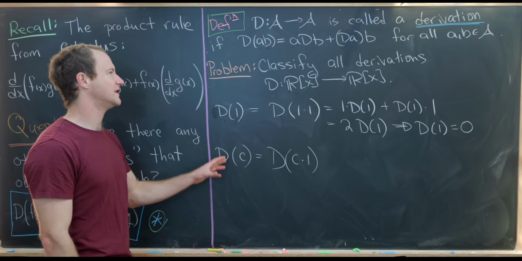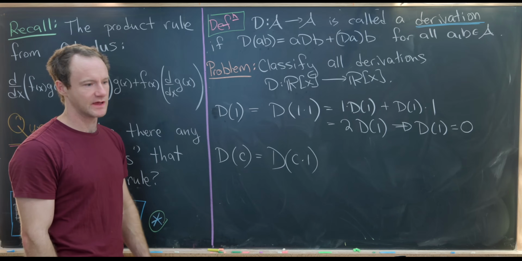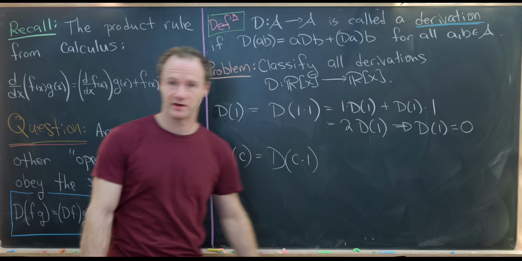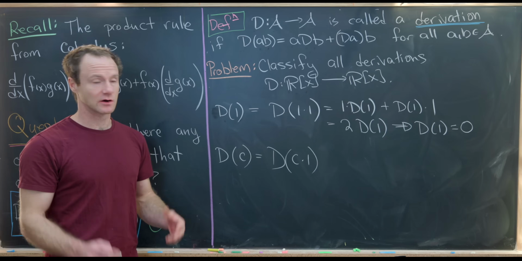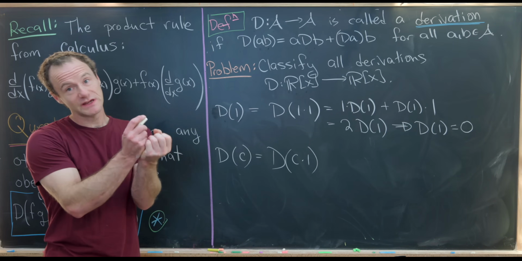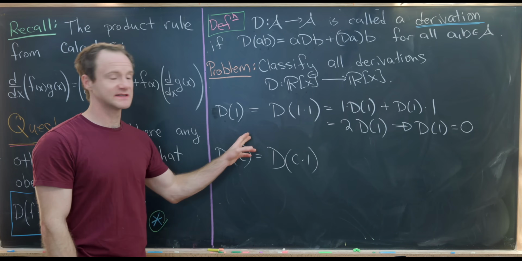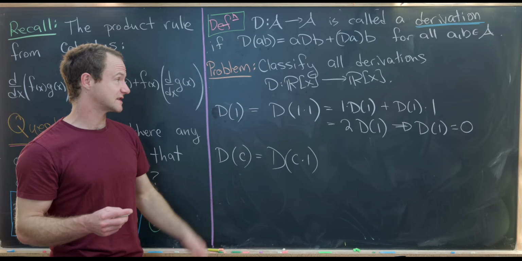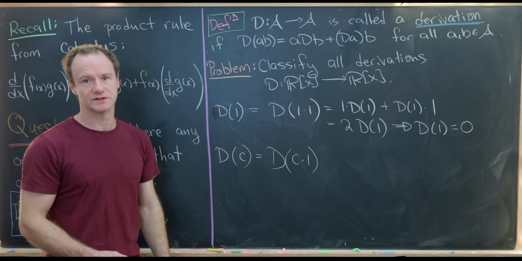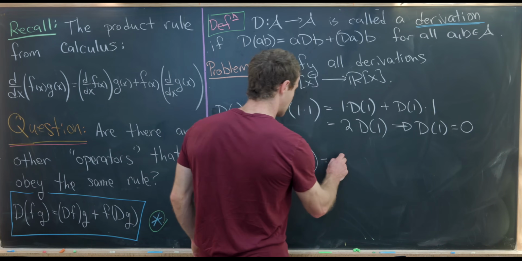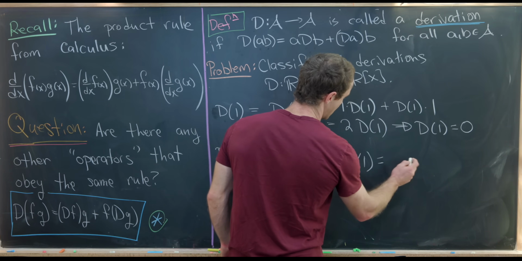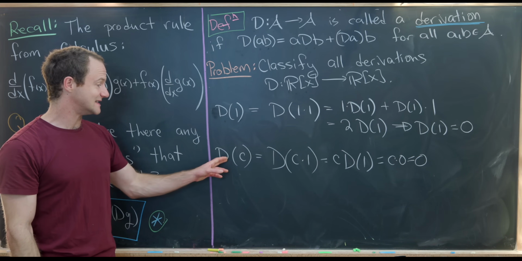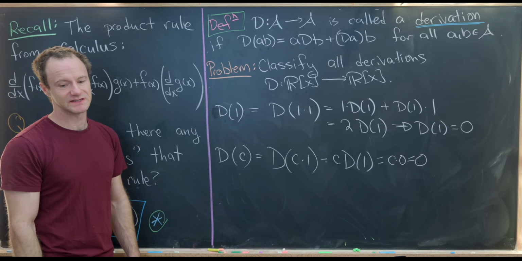But now we're going to use a property that D must have that I haven't really talked about yet. And it's a property that all of our examples had and that the normal derivative has. And that is that it's linear. By linear, I mean it splits up naturally with addition and with scalar multiplication. I should maybe put that here, but I've kind of left it off because it's obviously true in our examples, and this is the only time we're going to use it. Okay, so that means we can take this c out, and we have c times D of 1, which is c times 0, which is 0. So far, we've seen that D evaluated at any constant is equal to 0.